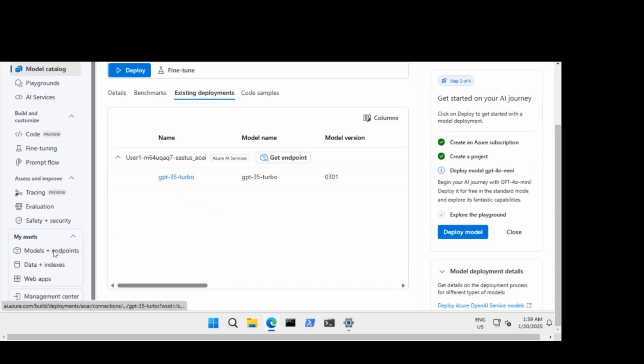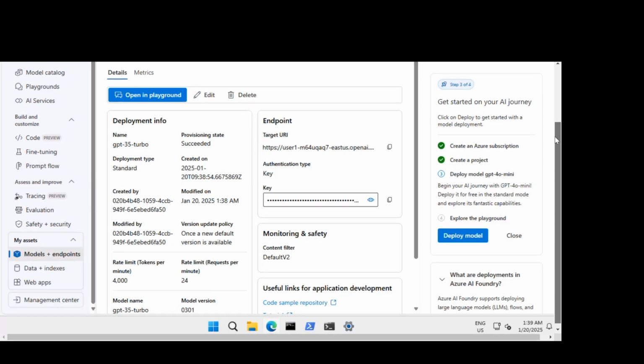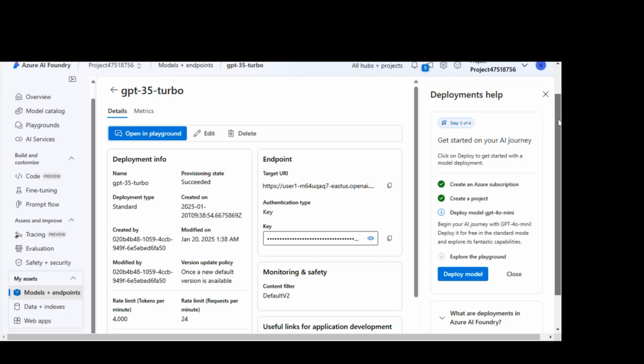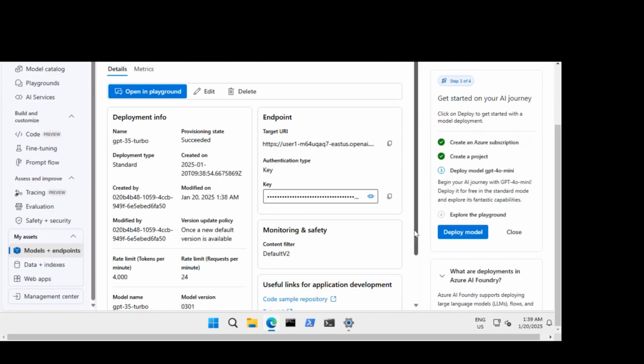Now what we do is go to the models plus endpoint. Here you can see my asset, models plus endpoint. And here I can also create a new deployment.